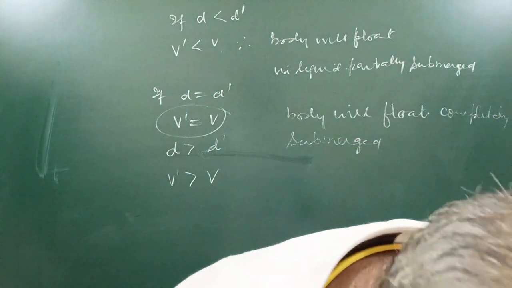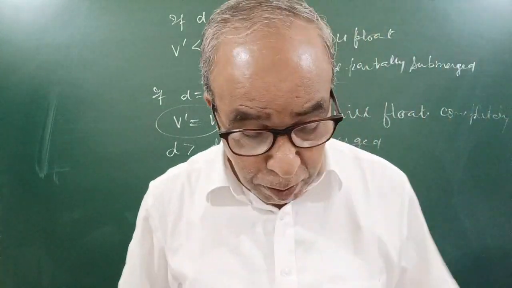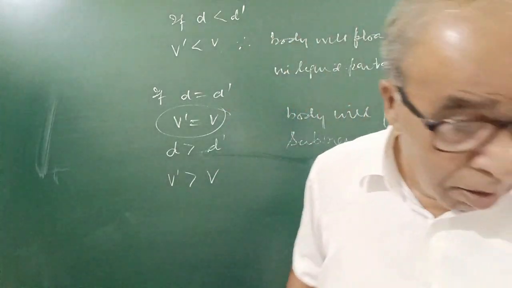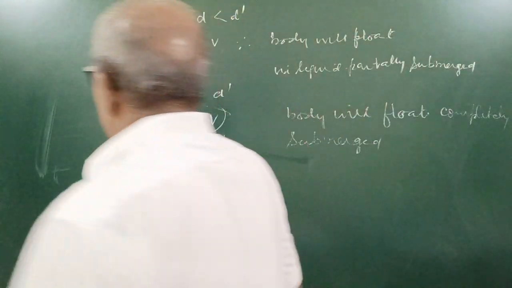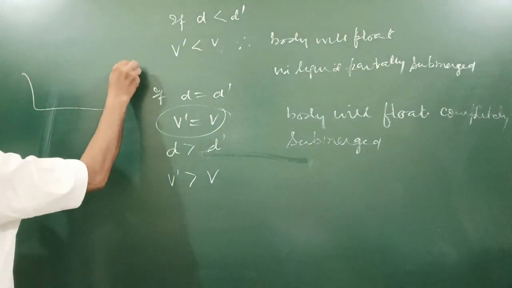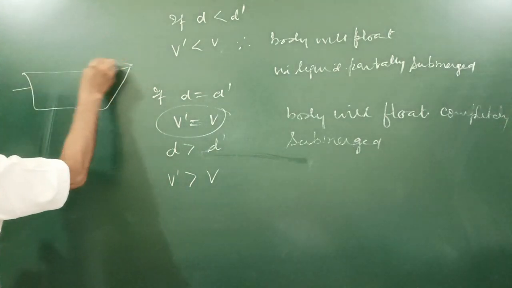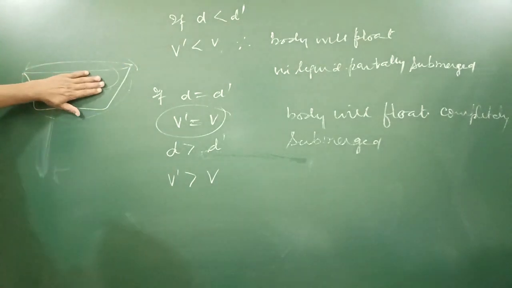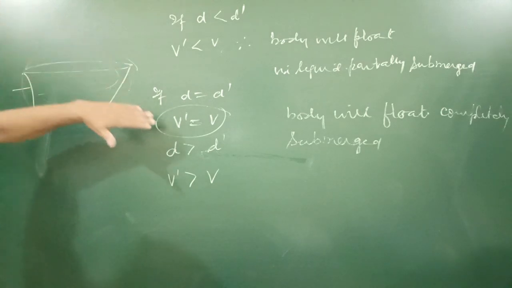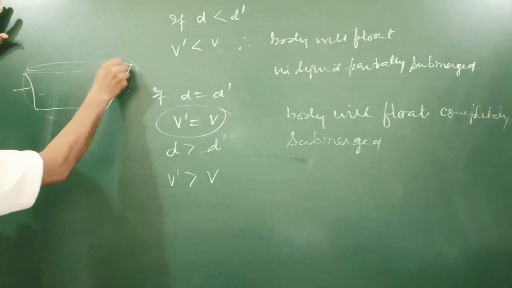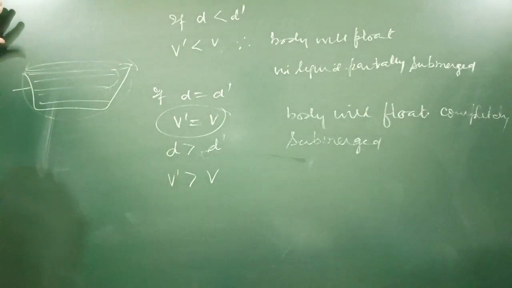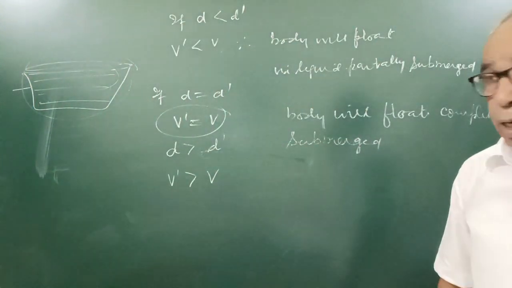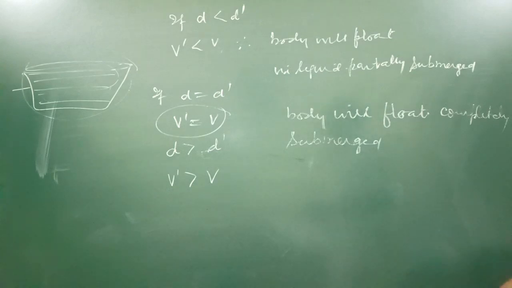There is a question: the nail of iron sinks in water while a ship of the same steel floats in water. Actually, the ship has this much volume. The overall density of the empty ship becomes less than the density of water. But if we fill it fully with steel, it will again sink. The condition is that the density of a floating body should be less than the density of the liquid in which it is floating.